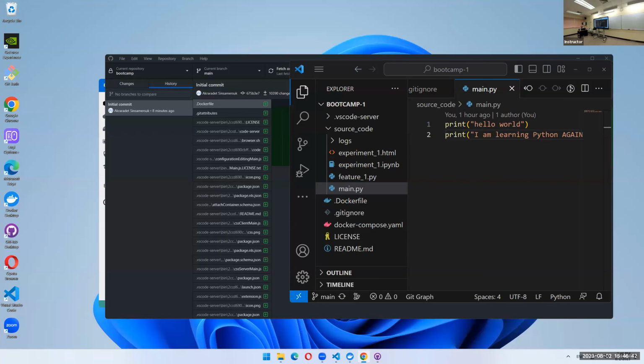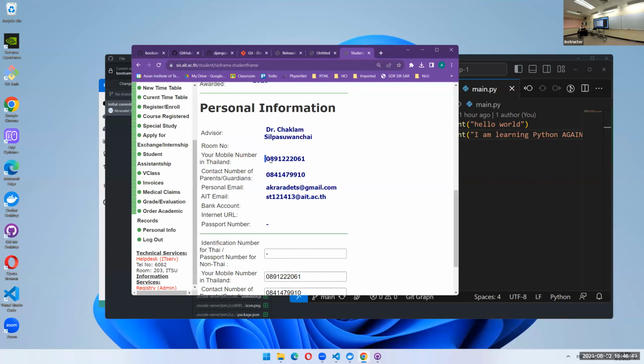Oh, it's still my phone. Anyway, you have your advisor here. All I want to say is you can find your advisor name here. But if you want to change your advisor later, it's possible.